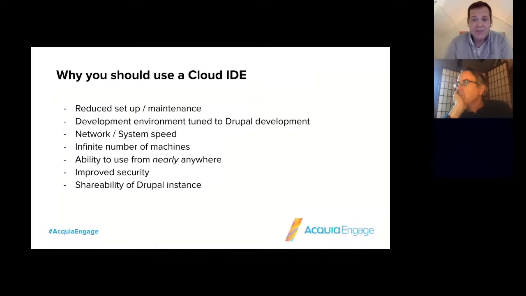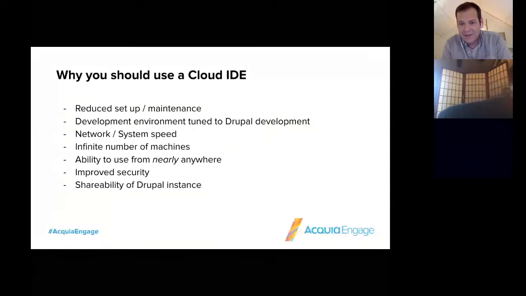A development environment that is tuned to Drupal, right? So what is going to make your development environment work fast? What are some of the concerns when you're running something like Composer that may use a lot of memory or may use a lot of network bandwidth, and not having to deal with that in your specific situation?